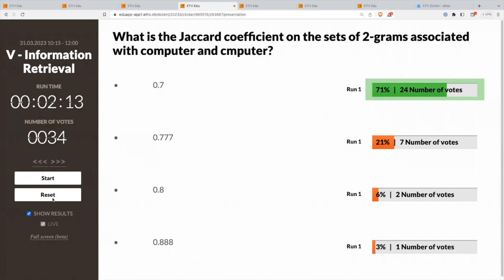bigrams in total. Now, I can either look at the intersection and count them, but what's easier is to look at those that are not in the intersection. So what is not in the intersection? On the left, it's CO and OM that are not on the right. And then on the right, you have CM that is not. So there's 3 of them that are not in the intersection. And the others, 10 minus 3, that's 7 of them are in the intersection, which gives us 7 divided by 10, which is the Jaccard coefficient. All right, so congrats on the answer. And hopefully the explanation is convincing for everybody else.